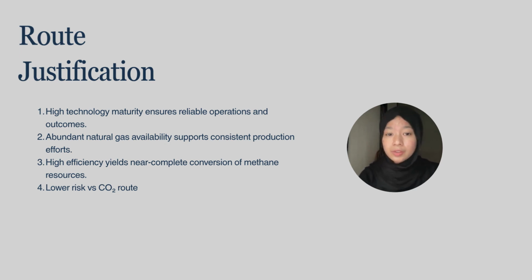Second, feedstock availability. This project is conceptually based in Bintulu, Sarawak, which is Malaysia's primary hub for natural gas. Utilizing an abundant local resource ensures a stable, cost-effective supply chain for the plant. Third, high efficiency. Our simulation results provided concrete evidence of the route's performance. We achieved a 99.9% conversion of methane in the reformer. This near-complete conversion validates that the technology is highly efficient in utilizing methane resources and minimizing waste.